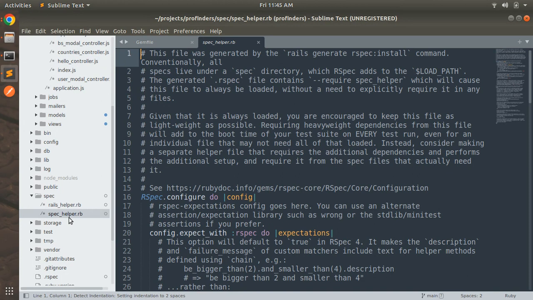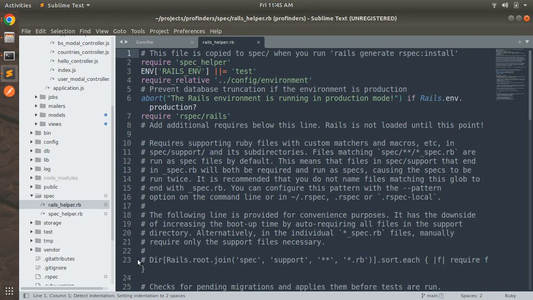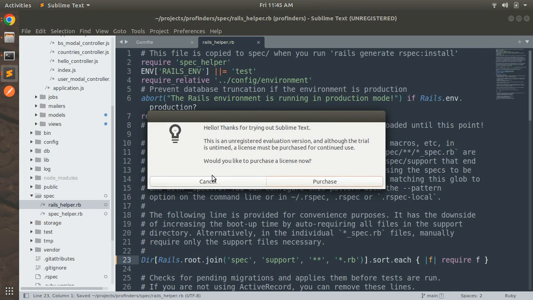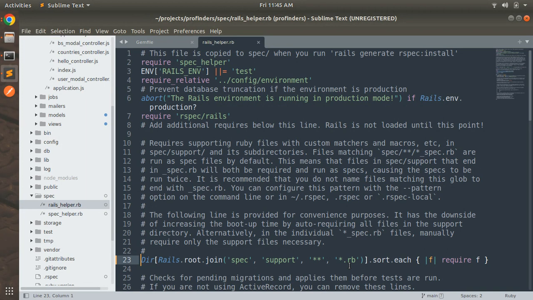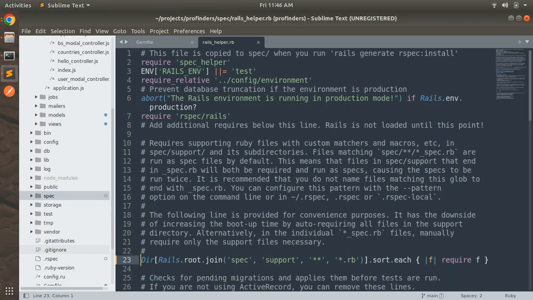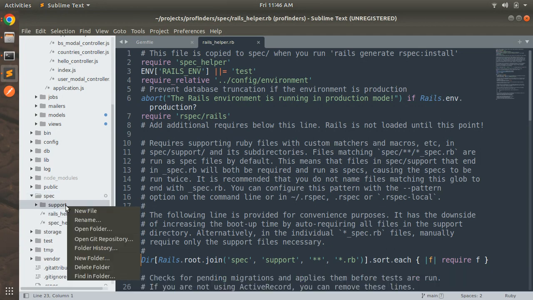Now in the rails_helper.rb from the spec directory, we need to uncomment a line to get our factories to work. Switch to rails_helper.rb, and here you can find the line at line number 23, that is Dir[Rails.root.join('spec/support/**/*.rb')]. Now we need to create a support directory as well, because we are using the FactoryBot Rails gem to prepare the dummy data for our test coverage. So we need to create a factory_bot.rb file in that support directory. First create a support directory in the spec directory, so new folder and then support. Into this support directory we need to create factory_bot.rb.